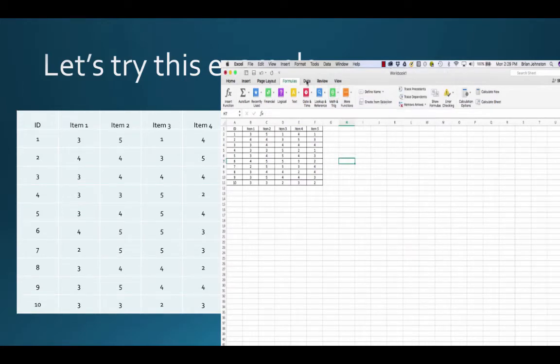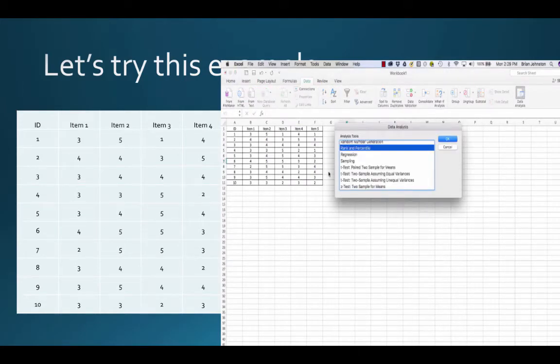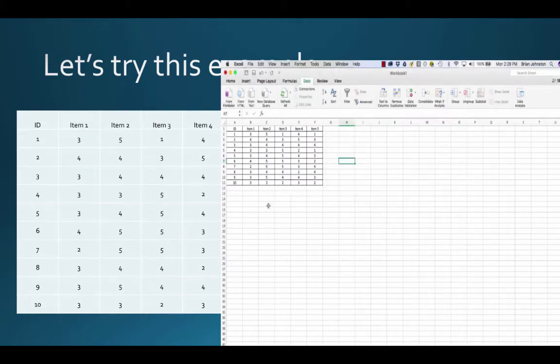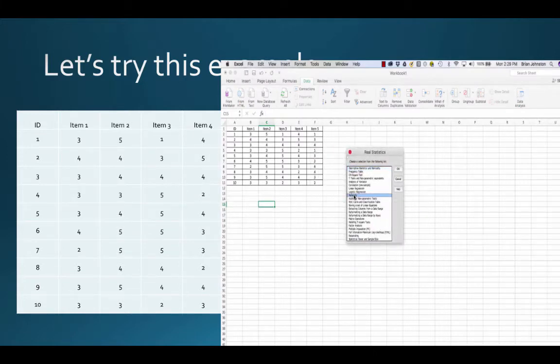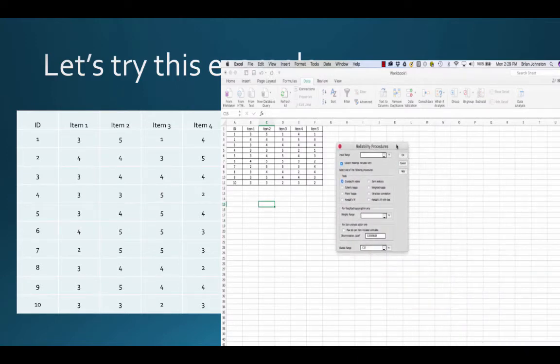You say, okay, well, let's just go to the straight data pack that we all downloaded, and we look, and you know what? There's no Cronbach's alpha. So what do we do? Well, there are other options that you can take. You can go to a website, or you can download this thing called Real Statistics. You hit Control-M, this pops up, you click on Reliability, you go in and make sure that Cronbach's alpha is selected. You can see other options there, and then you have to enter in the range.